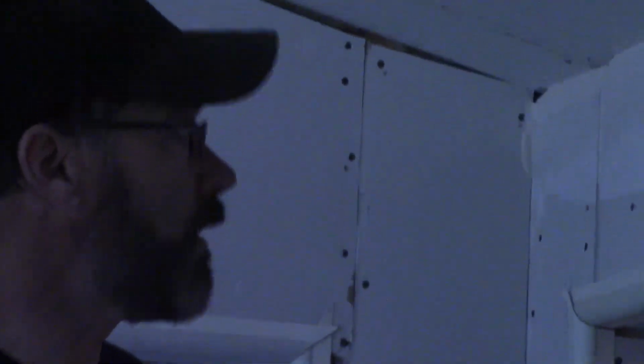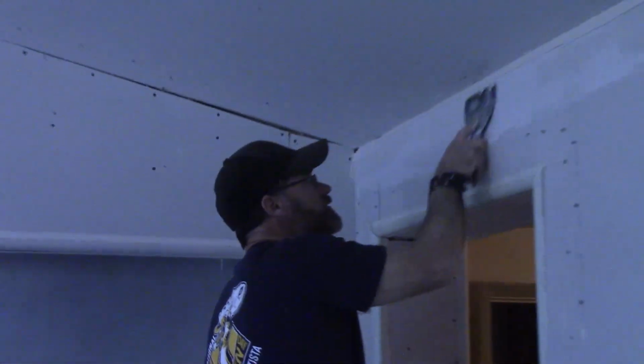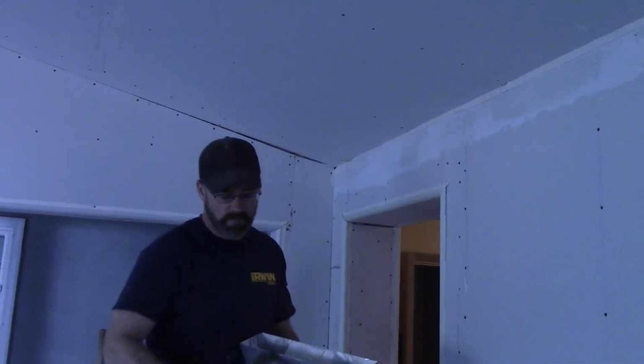You get all those residual mud off there. Recheck it, and some of those, put some more mud there. And then go ahead and finish that pre-fill process. Again, there's going to be a lot of it because it's people who don't normally hang sheetrock.